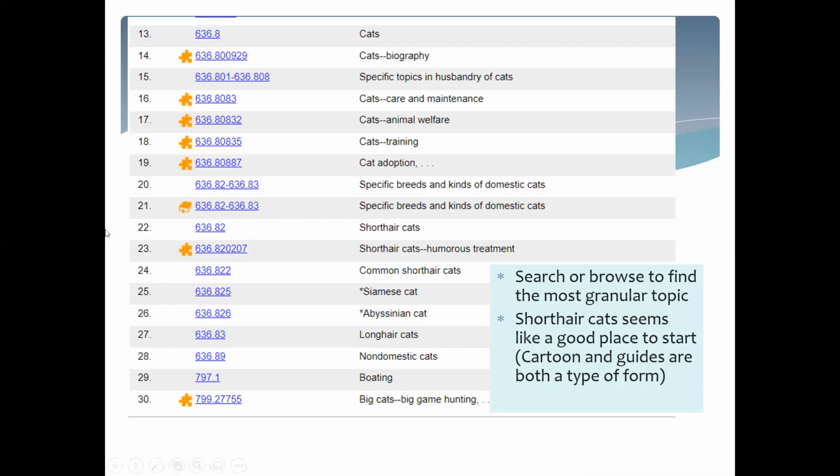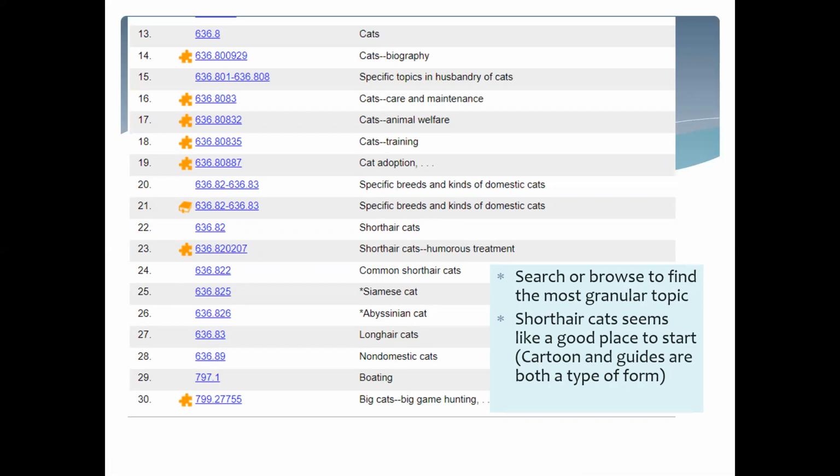Now, of course, we do have a number here for short-haired cats humorous treatment. So that might be something we'd want to look at too, and also to look at our material closely. If we have a cartoon guide to short-haired cats, is it humorous? And if it is, then we already have the built number right there, and that may be all we have for our Dewey number.